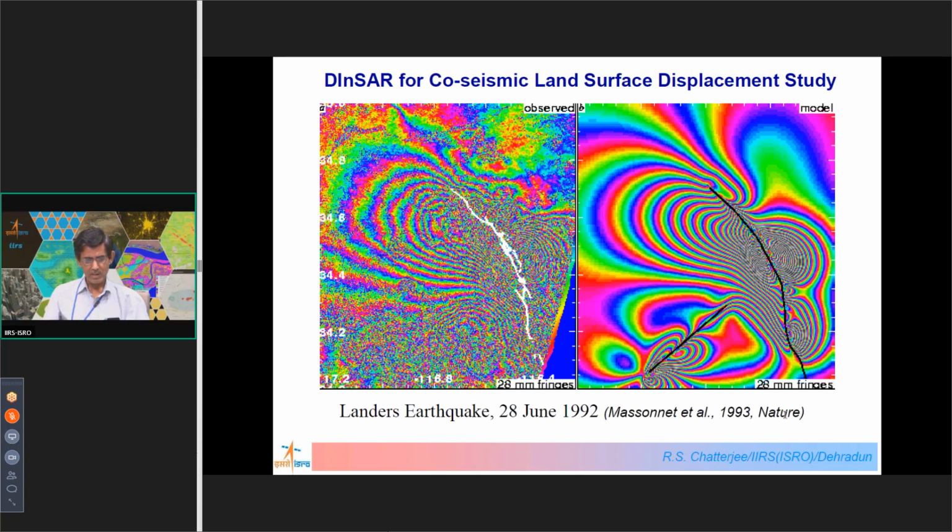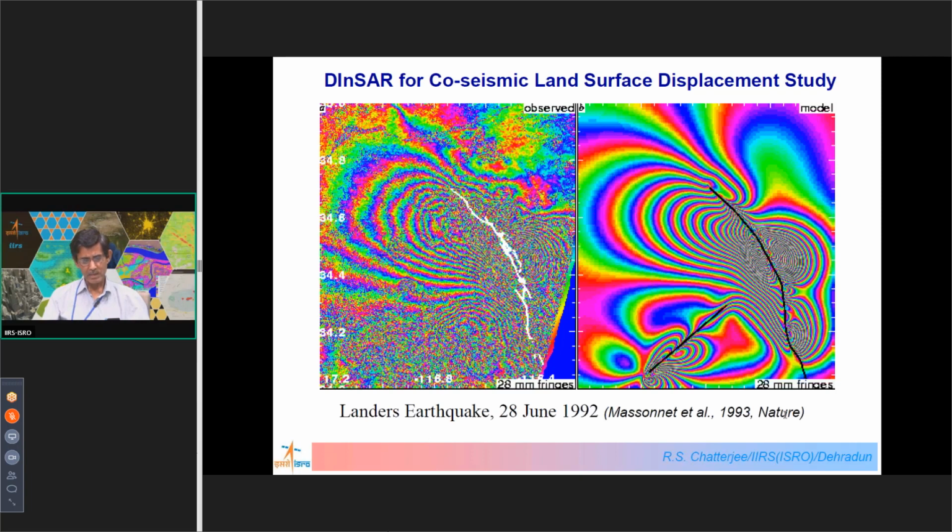You can see that this displacement contour on the left side is oriented towards north, and on the right side it is towards south. And in between there are white lines. Okay, these white lines are basically the ruptures or the fault plane which is exposed to the surface. The displacement on the left side is towards north and on the right side towards south. Basically, it is a dextral strike slip fault kind of displacement we can see, and on the right side it is the modeled differential interferogram.